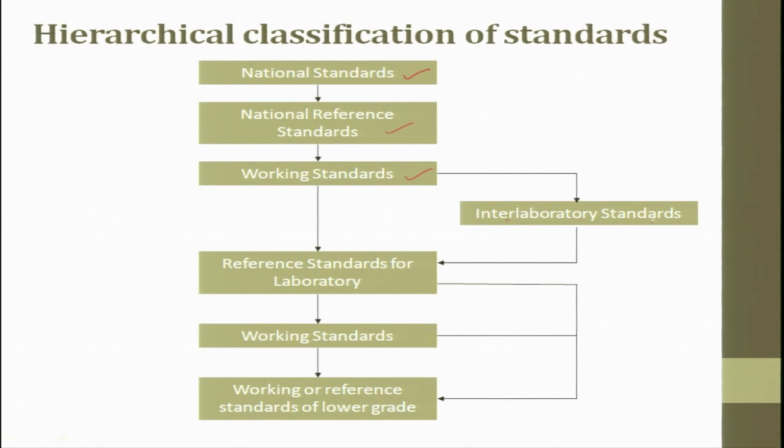Why do we talk about inter-laboratory standard? For example, if there is a product which is made up of 5 parts, part A, B, C, D and E, and all the companies have their own calibration and their own standards, then when the same product is moved to the next laboratory, there will be a mismatch or an alignment problem. In order to avoid it, the working standards set in the nation will also be set to all the labs, which we refer to as inter-laboratory standards, and then everybody maintains almost the same.